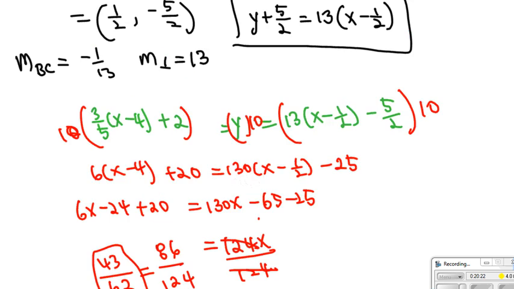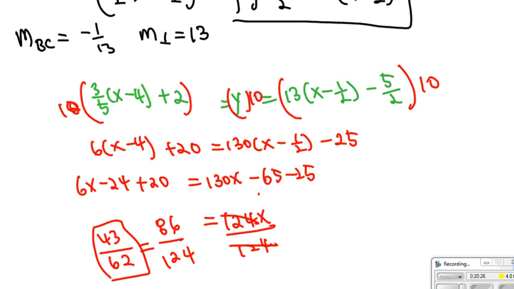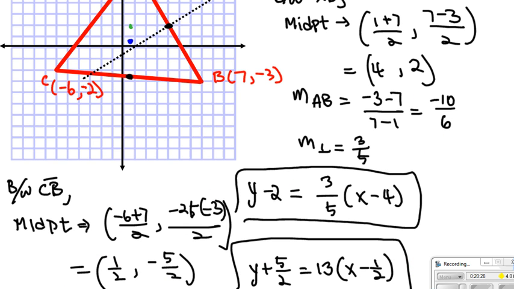And what's the y value? Well, in order for us to find the y value, we just have to plug this one in. But looking at that, it looks like our point should be around here. Then, as you can see, these three centers: orthocenter, centroid, and the circumcenter will all line up.